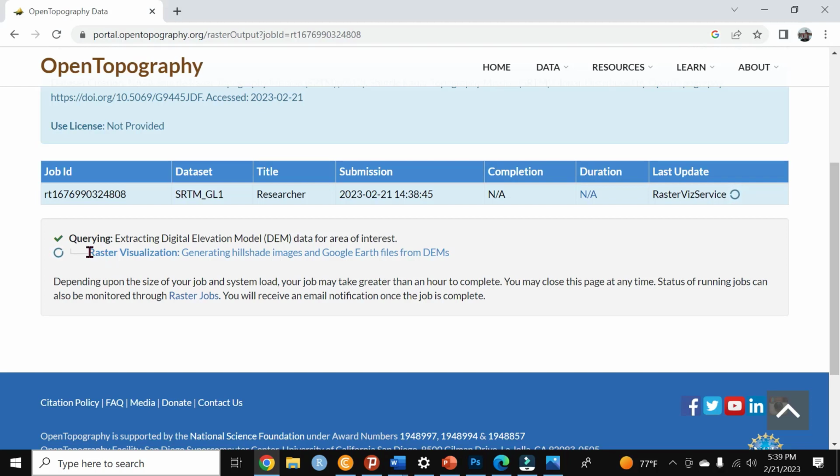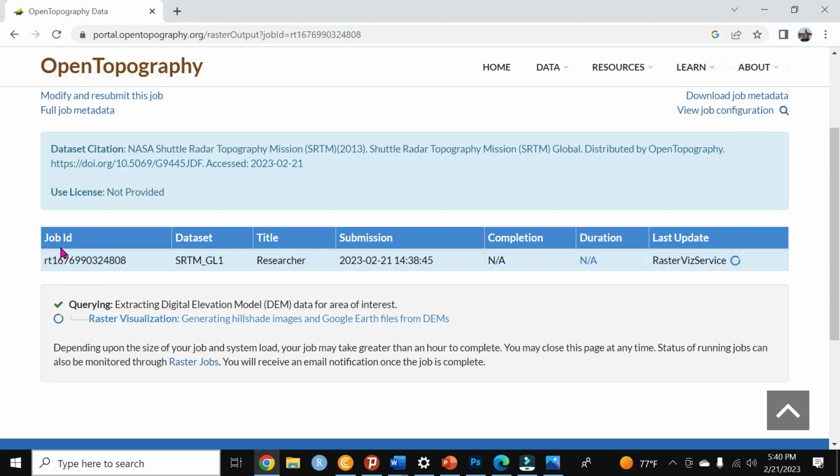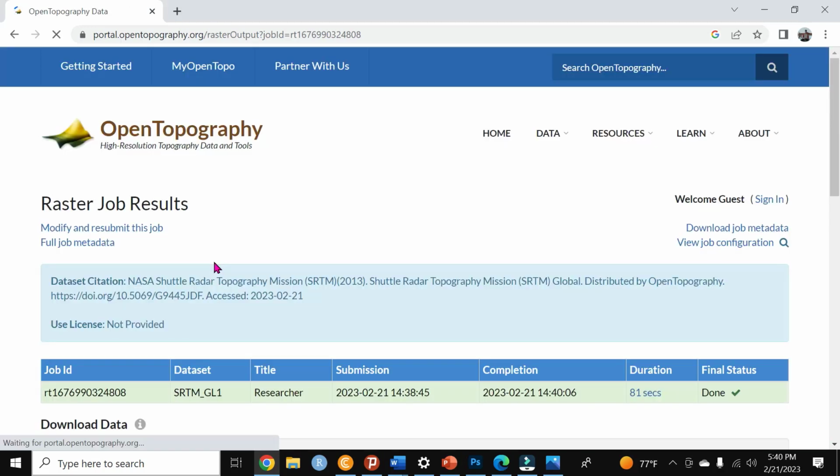So after completing this process, we will gain all the data that we requested from the OpenTopography data site. Here is the job ID. This is the dataset that I am requesting.